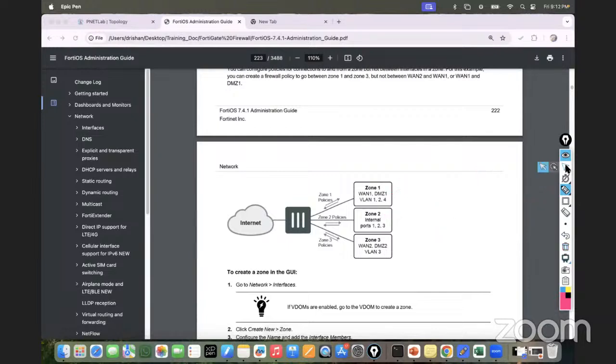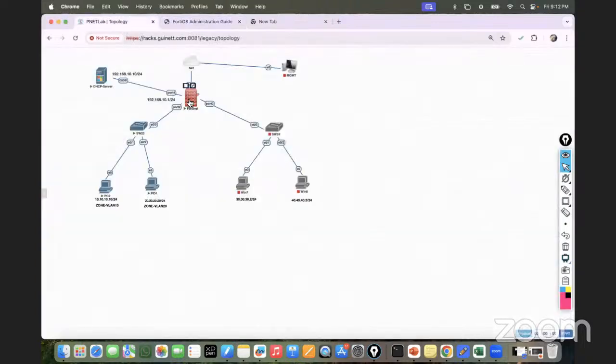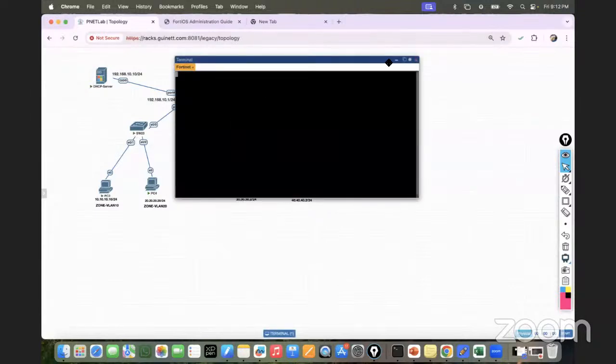Because in the FortiGate firewall, the policy definition looks like this, where I do not have the luxury of clubbing multiple interfaces into a single policy, right? Let me show you how it is going to look. So let's suppose I'm in the firewall. Let me see what my firewall management IP address is.